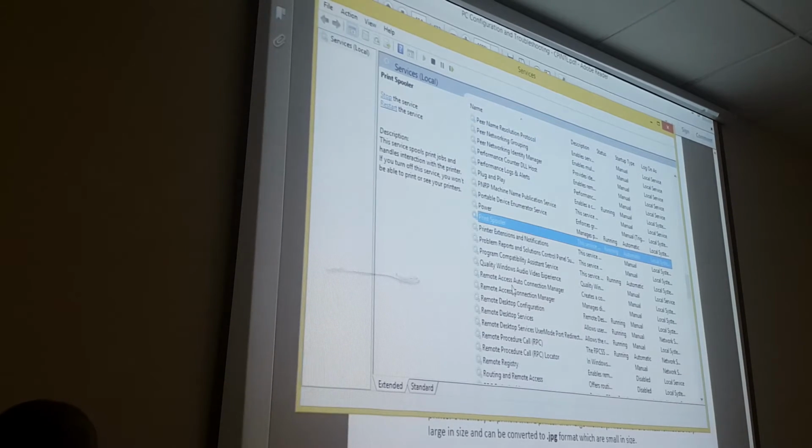You will find this print spooler service, right? It's running. If it's not running, you will not be able to print. So if you are not able to print, make sure the service is running or just restart the service. This service has to be running. Basically it's listening, because you may give a print command at any time. How does the PC know that you're going to print? The PC has to be listening for it. If it is not listening, then even if you give a print command, it doesn't work.